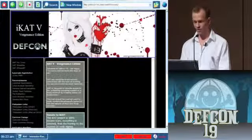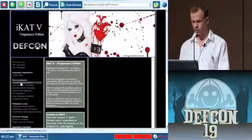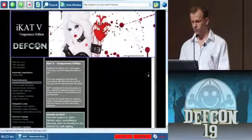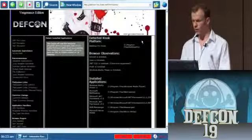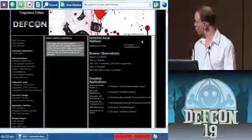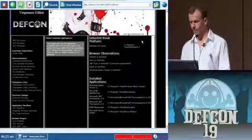Okay, here we are at icat. This is it. So the first thing I really want to see is, okay, what's installed? What's my kiosk platform? All right, so detect all my applications. So this uses a bunch of different tricks to basically figure out what's installed. Okay, it's told me I have NetStop Pro Kiosk, I have ActiveX, Java, the .NET CLR is installed, and I have ClickOnce support. ClickOnce is kind of a funny thing.